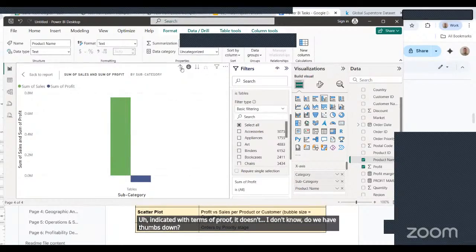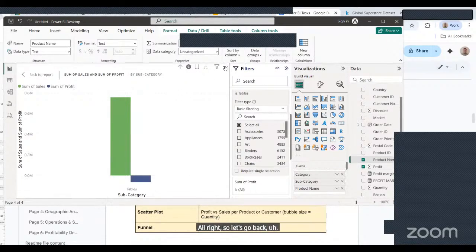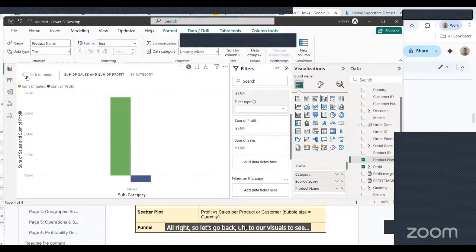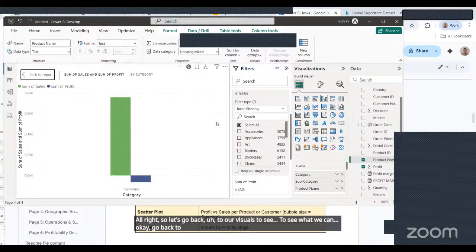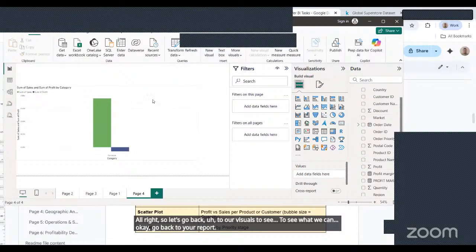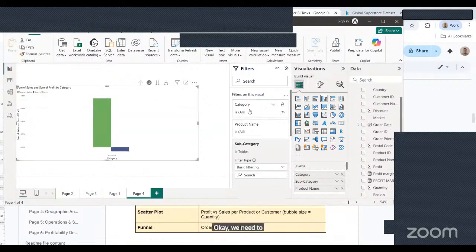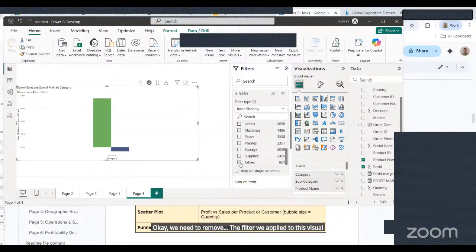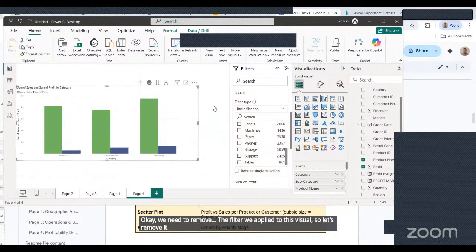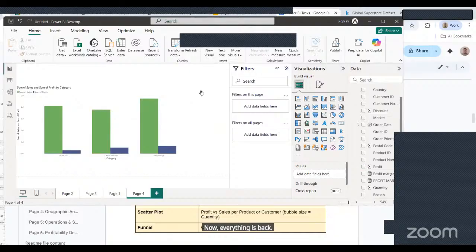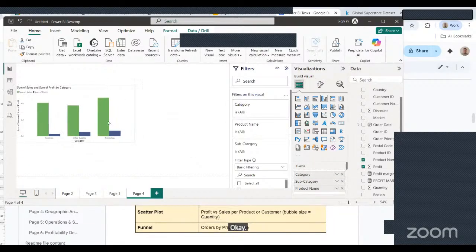All right, so let's go back to our visuals. Okay, go back to report. We need to remove the filter we applied to this visual. So let's remove it. Now everything is back and we are good to go. Okay, let's minimize this.